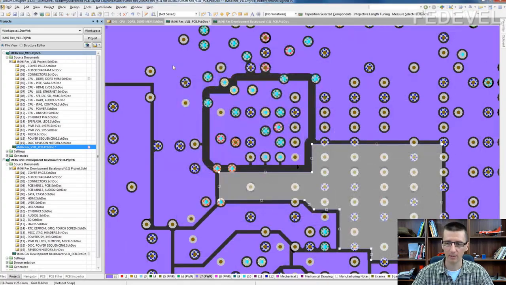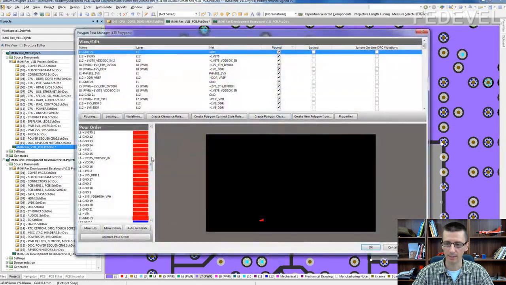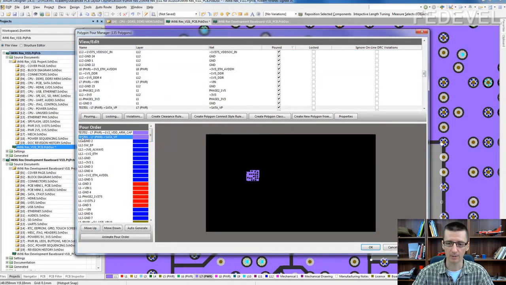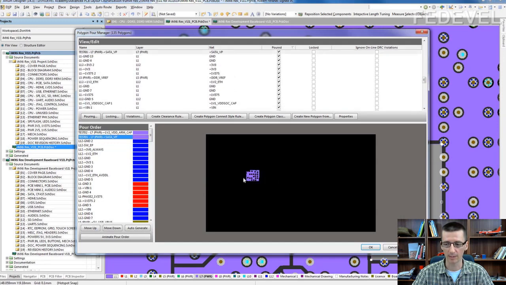Now when I right click on a polygon and go to the Polygon Manager, here I will find these two polygons, test1 and test2. And you can see the priority of test2 is higher than the priority of test1.